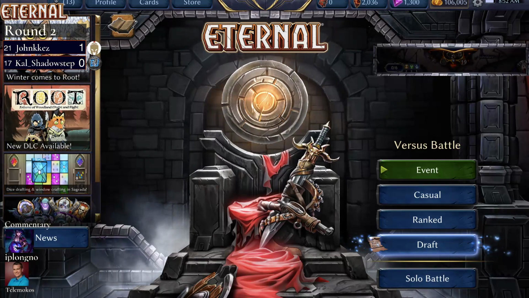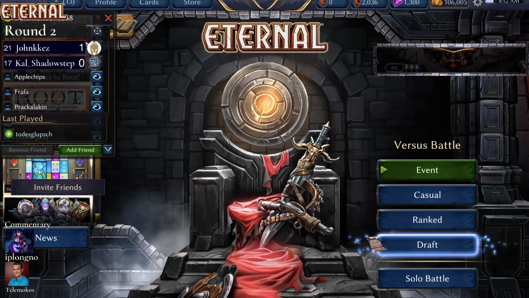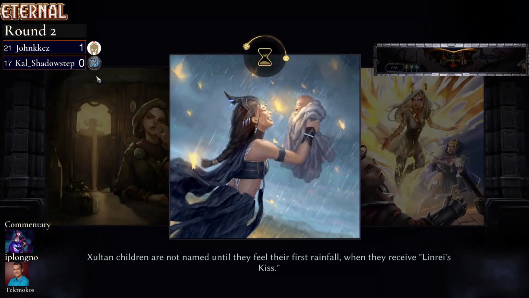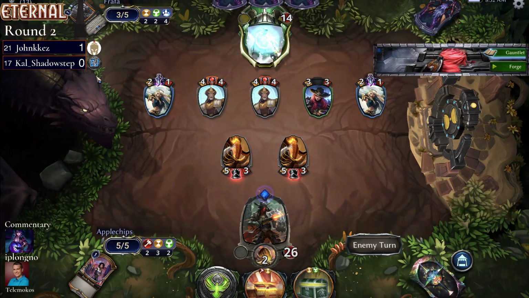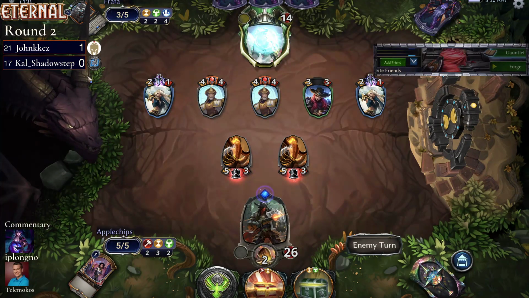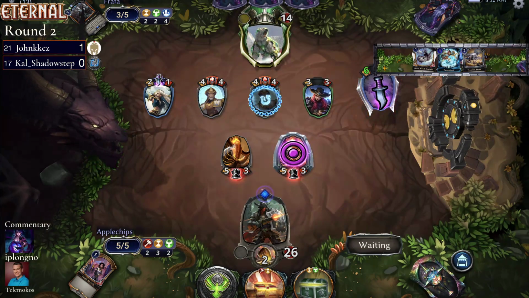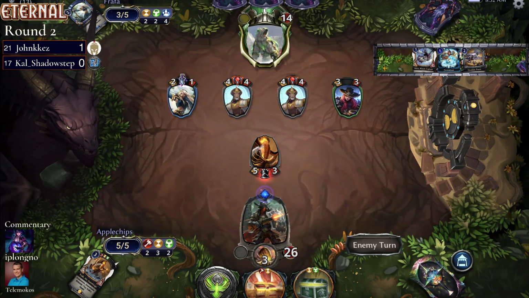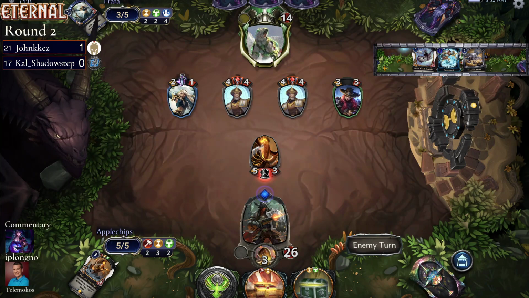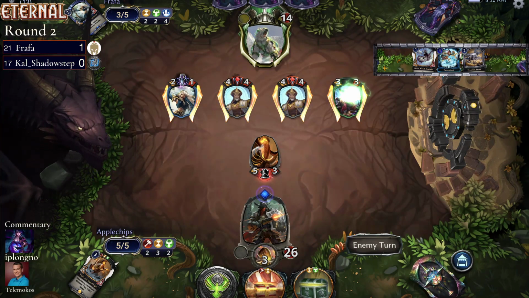Well, let's see if we can check out Apple Chips versus Frafa. It looks like they're up and going right now, so let's jump over to a backup match. Got Apple Chips on the bottom of your screen, Frafa on the top, and it looks like Frafa is up one game. Apple Chips on the Sentinels deck, which we talked about beforehand, but haven't seen till now.